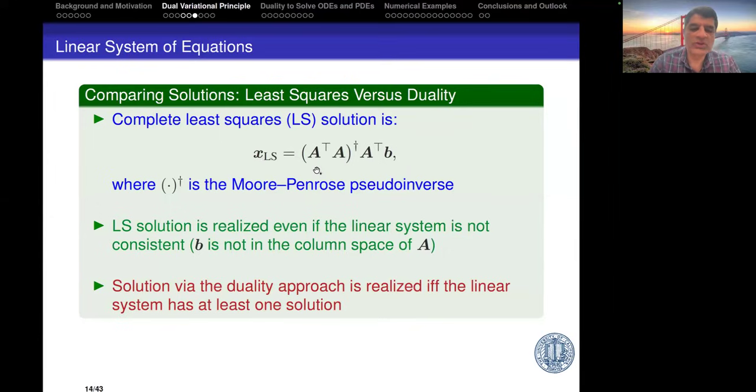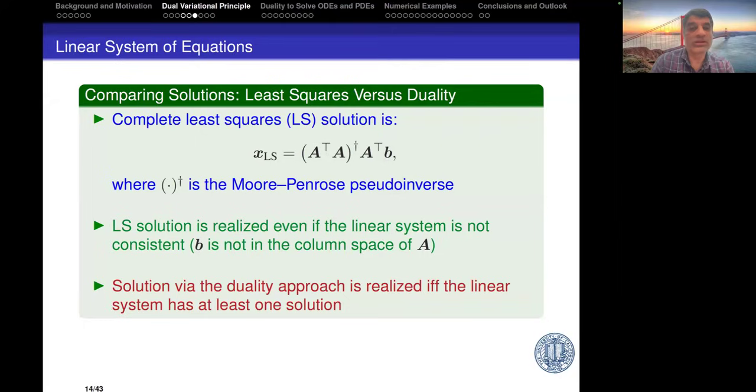For instance, the example I had in mind was, if you take two equations and you say, okay, x is equal to 2, and x is equal to 4, then you can see clearly that the matrix A is 2 by 1. And if you do A transpose A, essentially you'll get the sum of 1 and 1, so you'll get 2. On the right-hand side, I picked 2 and 4 for B, so you'll get 2 plus 4. So the solution x of LS will be 3 essentially. So you'll get a solution that is x is equal to 3, which makes sense in the least square sense.